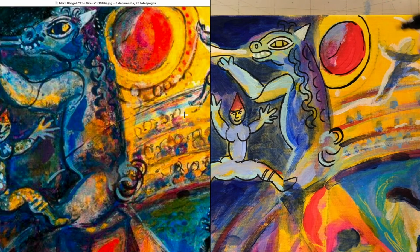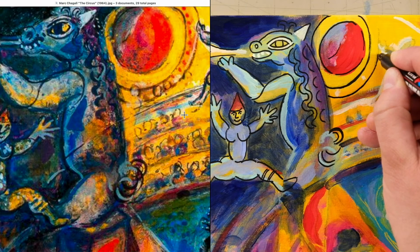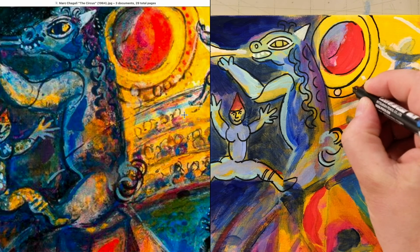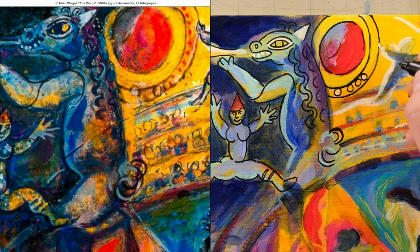And just look how wonky this circle is. You know, both in mine, certainly, but also in his, right? I've said many times throughout this episode that he's certainly not concerned with perfection. He allows himself to play and to make mistakes, if he even considered them to be mistakes.